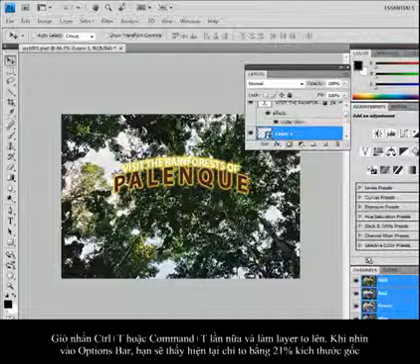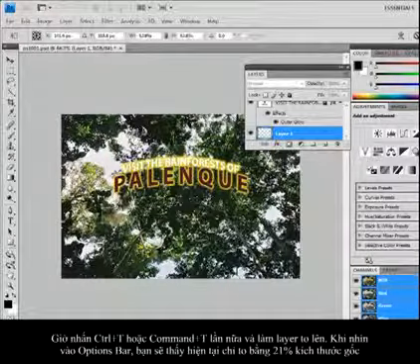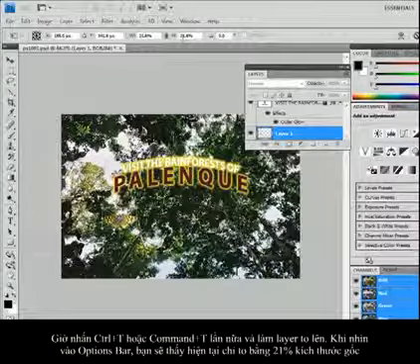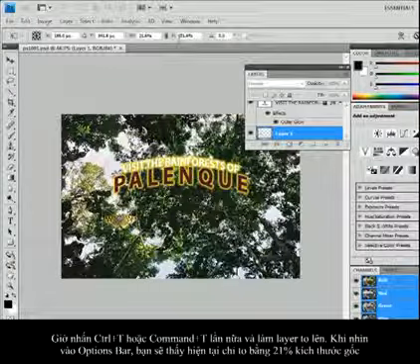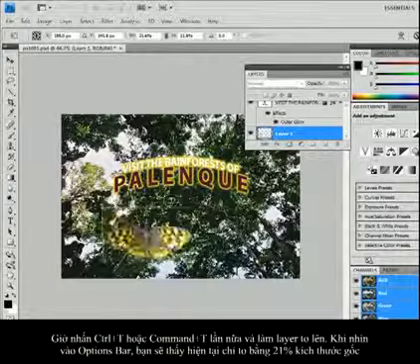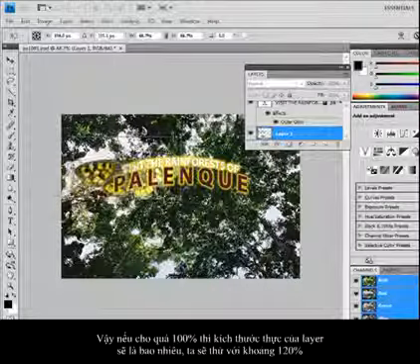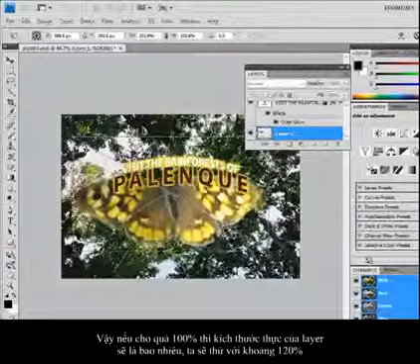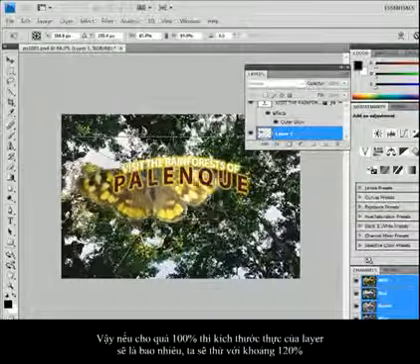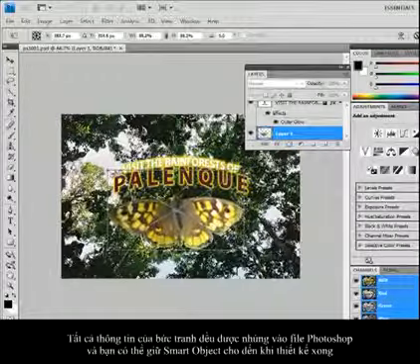Now, I do Control or Command-T again, and I bring it up in size. Now, first of all, what I love is the fact that when I come up here to the options bar and I look at this, it's showing me that it is still 21% of that original size. So as I scale it, I have a really good idea of what size this original object was, so that if I go over 100%, I can stay at least close or within the 120 mark without degrading that too much. But notice that all the information is there.